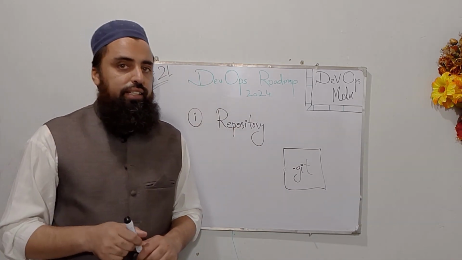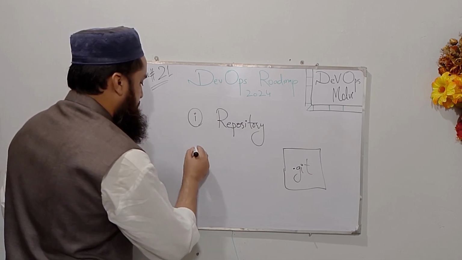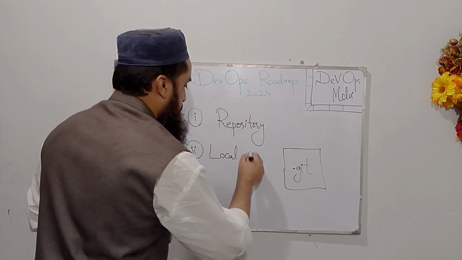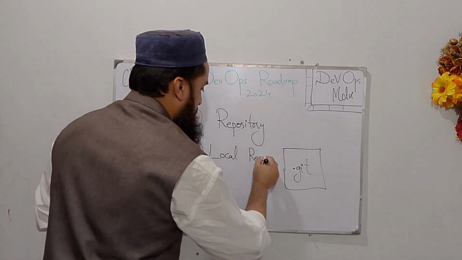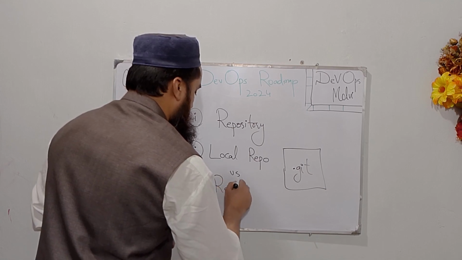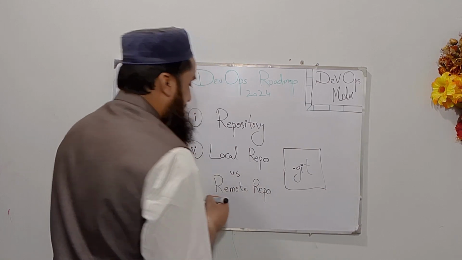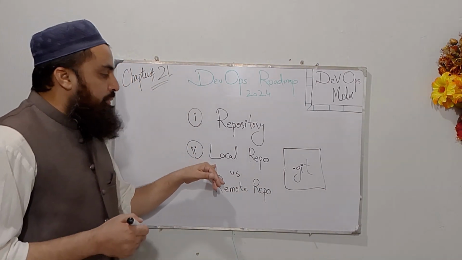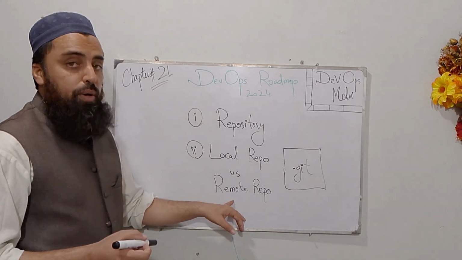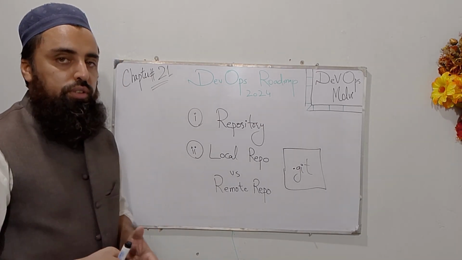Now, the second term, what is the difference between local repository, local repo, versus remote repo? Now, you also must know the difference between these two terms. If I'm talking about a local repository, what does this mean? If I'm talking about a remote repository, then what does that remote repository mean?